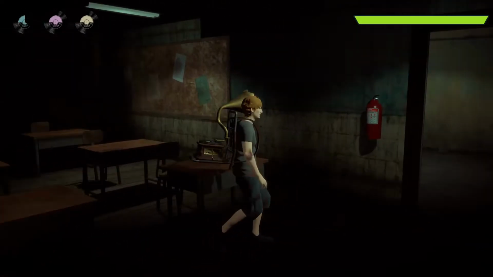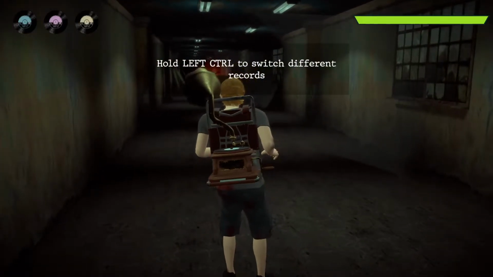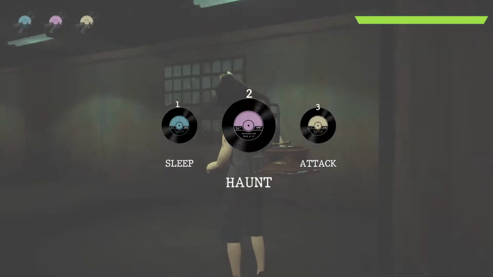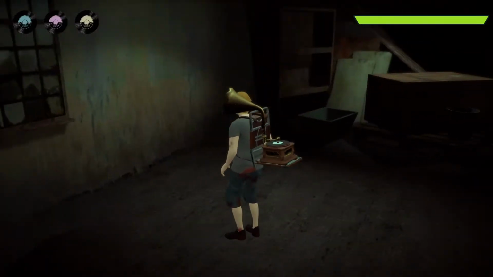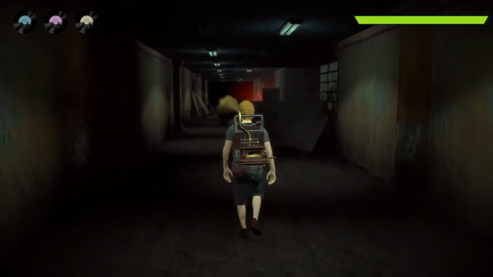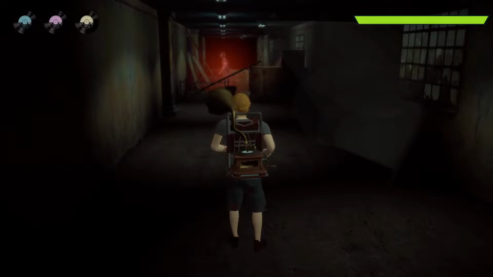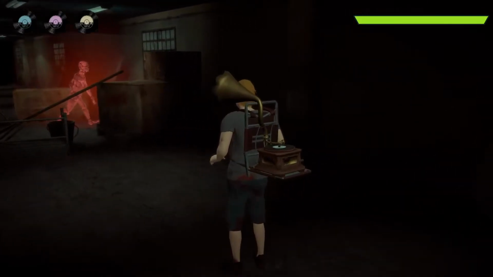Okay, I guess I'll just go to the next room. I'm trying to figure out what it's doing, but hold left control to switch different records. Okay. Sleep, haunt, and attack. Okay. Interesting. My mouse button isn't actually still showing, so I think maybe that needs to be fixed to just kind of disappear while the game is going on.